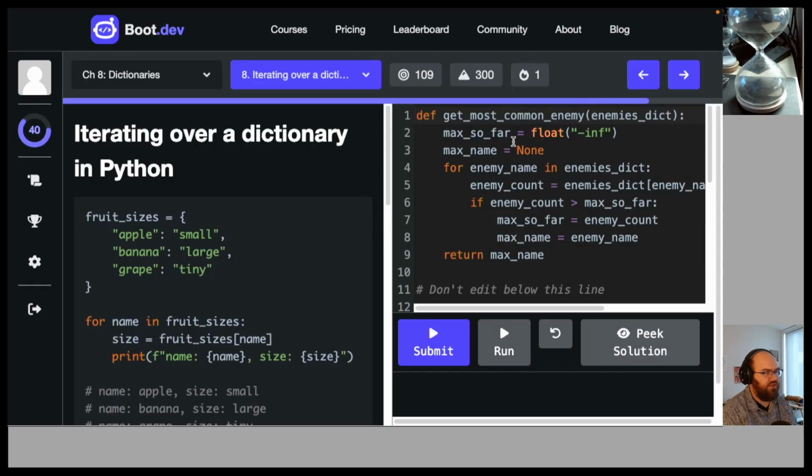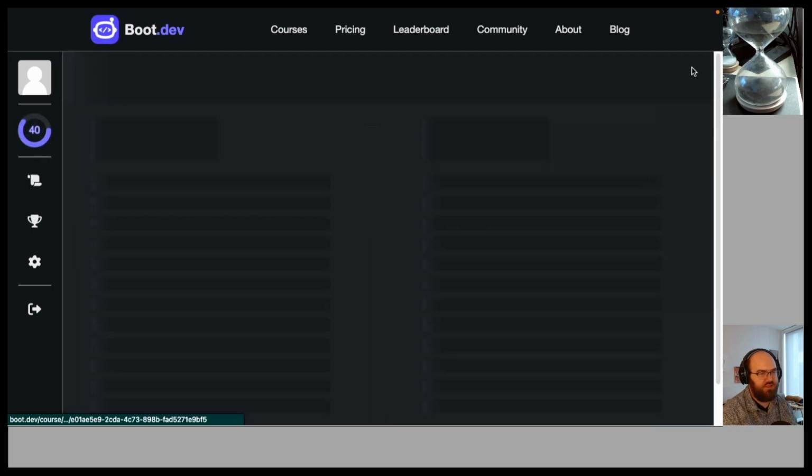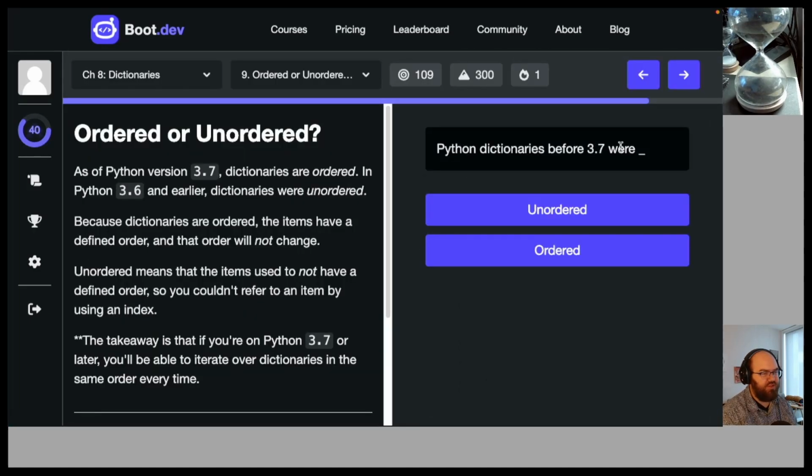This seems to be implying that in later versions of Python you can... I don't know what version of Python we're dealing with here, but let's just say d equals 1: a, 2: b. What if we try to... see, we can't. I guess if we could say for key in d, print d at key. So we can access them in order, but my point is we can't access them by index. Anyway, Python dictionaries before 3.7 were unordered.